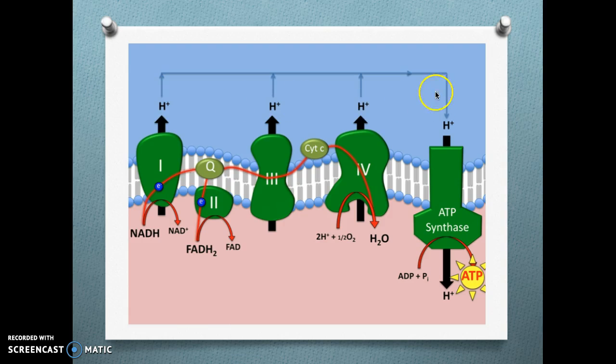And then throughout this entire process, hydrogen ions are being moved from a high concentration, so out in the membrane space, to a low concentration in the membrane space. And then those electrons are basically carried throughout. And then this proton gradient basically drives this ATP synthase. So it's basically the potential energy from that gradient that is driving this protein, the ATP synthase. And that ATP synthase is what's going to produce your ATP. It's going to have ADP and phosphate within here. And then this protein will basically attach those phosphates together, creating ATP.